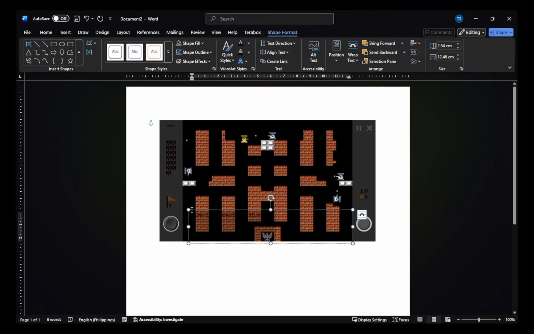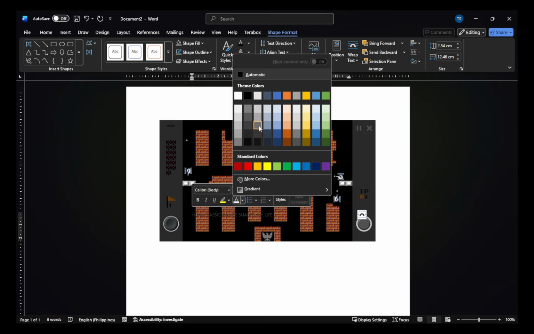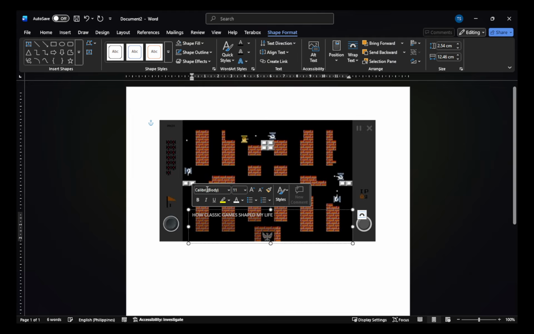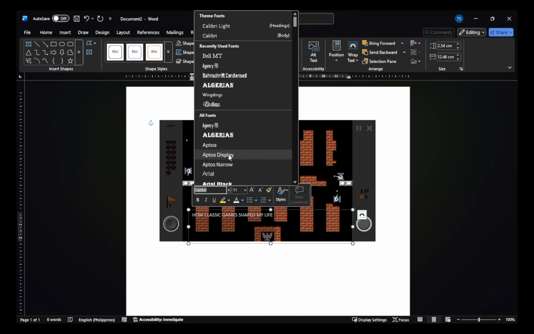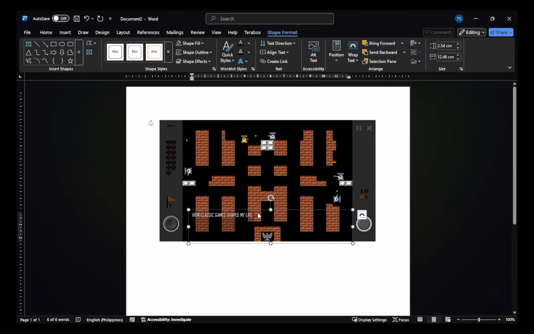Finally, adjust the position of your text box to suit your design. Click and drag it to the ideal spot on the image. You might need to tweak the layout if things aren't aligning quite right. Always check the wrap and layering settings. Both your image and text box should be set to float rather than being in line with text. This flexibility is key for achieving the perfect visual layering where neither element obstructs the other.